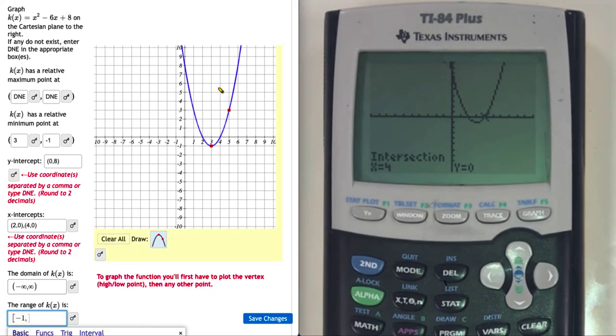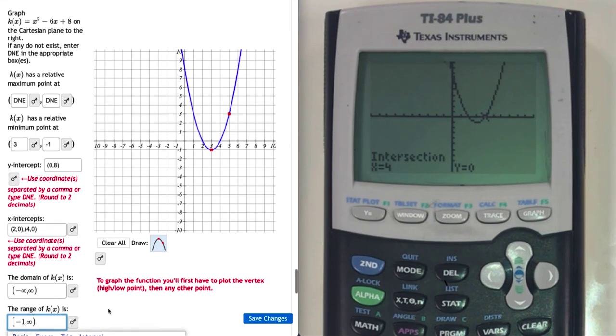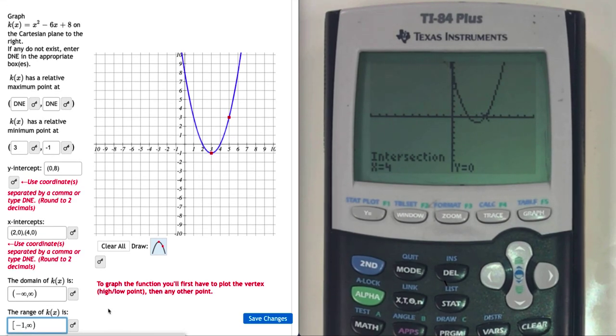Well, these parabolas continue to go up forever in this case. So I'm going to use OO, or the lowercase o's, to make the infinity. And then infinity never has a stopping point that you can equal. So we have to then use a parenthesis to show that part there for the right side of our range. We have now completed the full investigation of this problem. After you hit submit, hopefully yours will turn green also, and good luck.